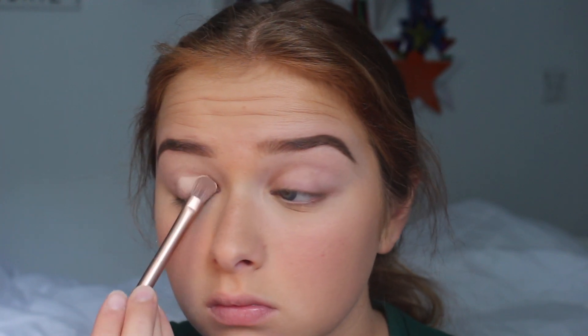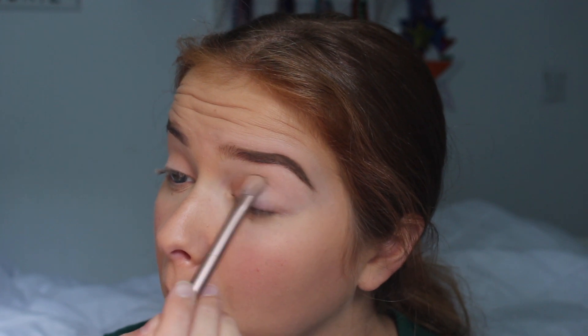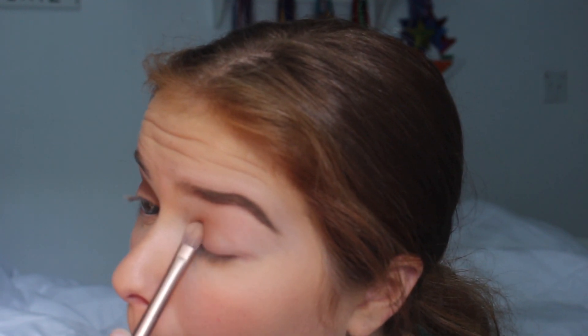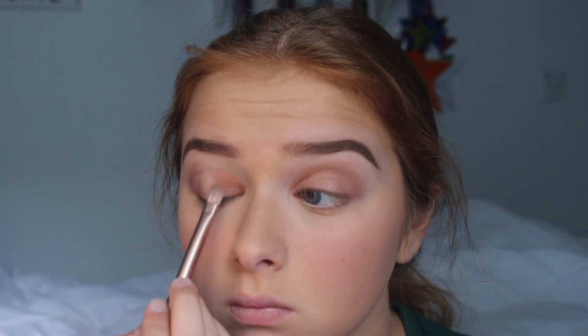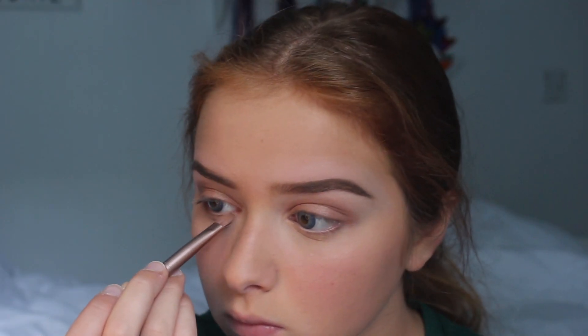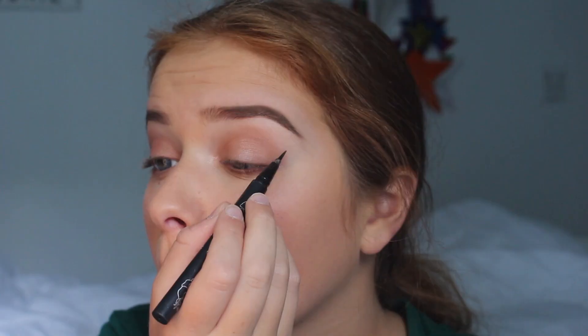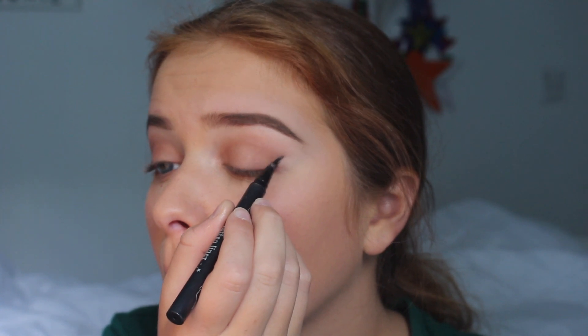Now I'm going to move on to eyeshadow. I always start with a nice neutral color first, then I apply browns — usually for school — to get some neutral colors in there that are very versatile with a lot of school looks. When it comes to eyeshadow, I cannot preach this enough: please blend. You do not want bold colors just sitting on your eyes — you really need to blend it out. Also go under your eye on your waterline to really make the look pop. And a nice eyeliner wing always makes me feel classy for school.